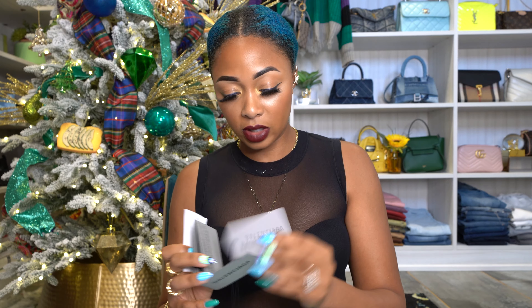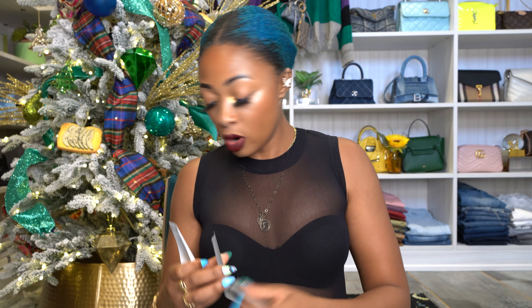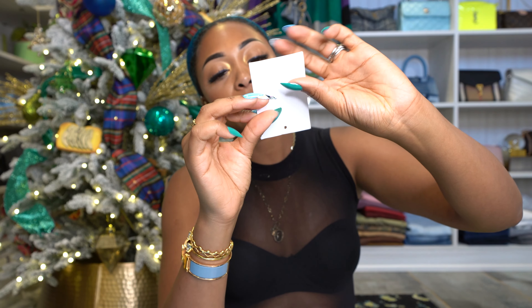Let me show you what's inside — I know y'all are waiting on that. It comes with a dust bag, of course, and I kept everything in here just so I could show y'all what I paid and everything. So here are the cards and stuff that come with it — care card, I normally keep one because they're usually all the same. I have tons of Balenciaga care cards. I want to show y'all what I paid. Actually, I think I might have gotten this from Bloomingdale's — yes, the mini size I got from Moda Operandi, but this one I got from Bloomingdale's, and I got this one on sale too.